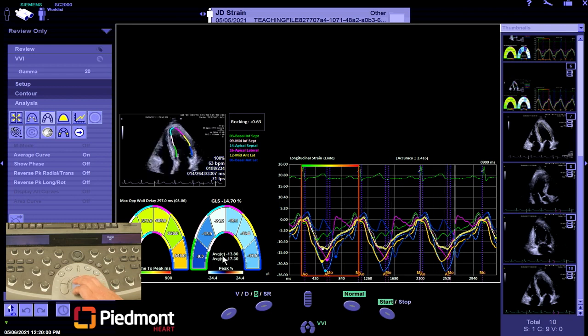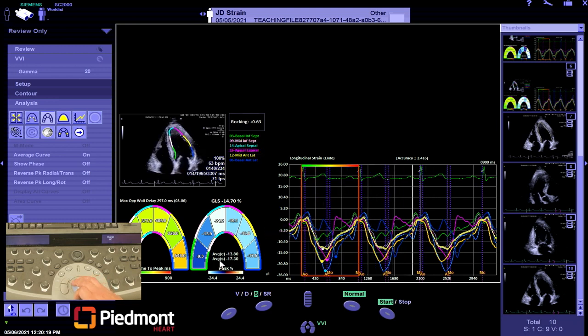You'll see this other number beside the C. This number is the average of your linear curves here. You can see it here on the multi-dotted yellow line, and it's the average of all the different peaks averaged together.